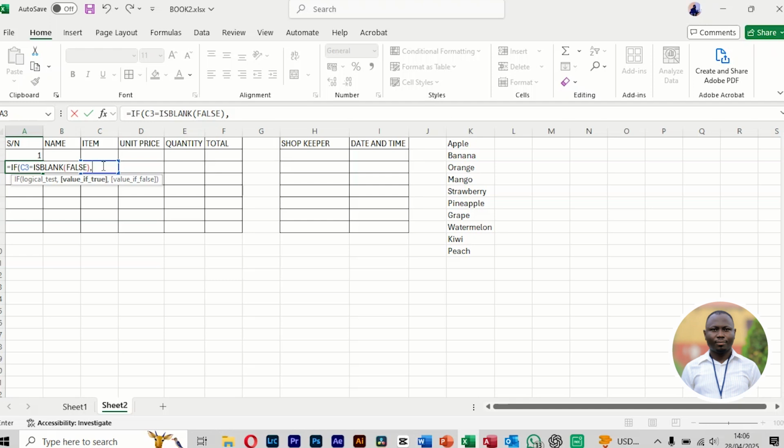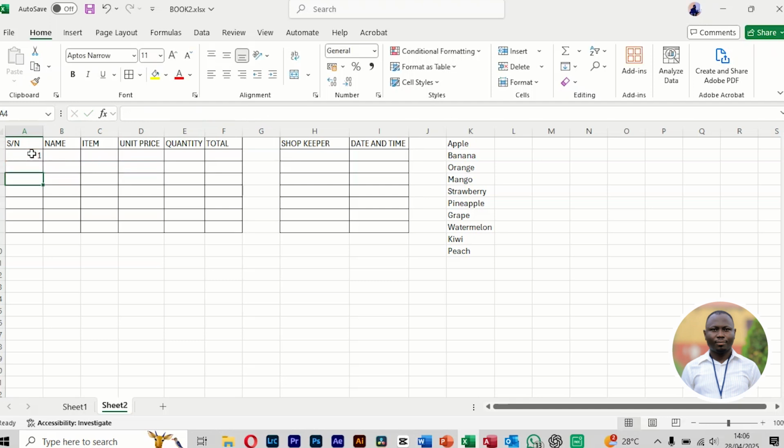After putting that, I'm going to say open quotation, close quotation, because if it's empty, it should return an empty value. But what if it's not empty? It should get this and add 1 to it, close brackets. And then what I need to do at this point is hit enter, and I'm going to get my value. I autofill. It's empty right now because the cell which I looked at is also empty. This one, at least up to this far, we should be knowing.